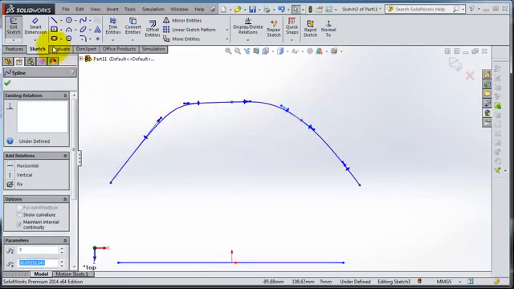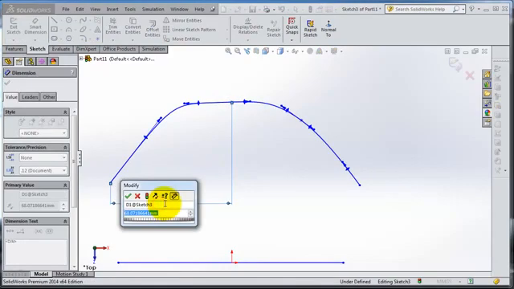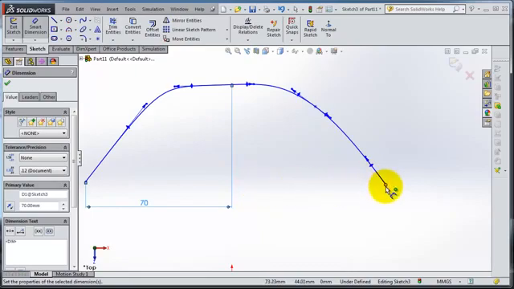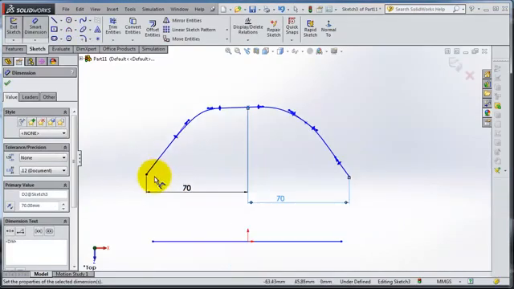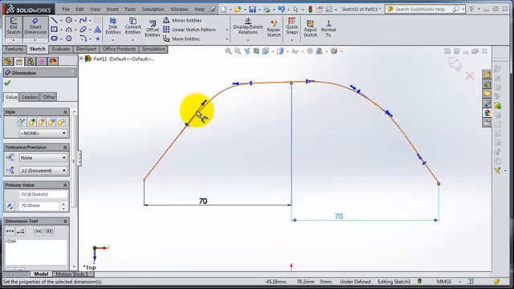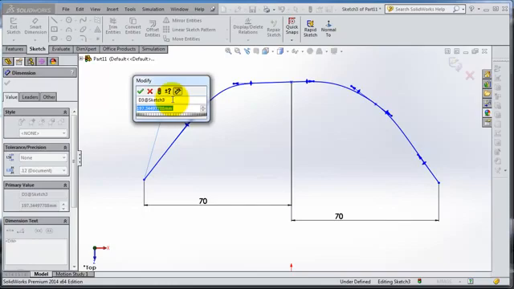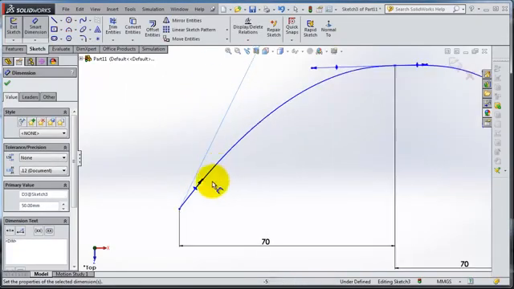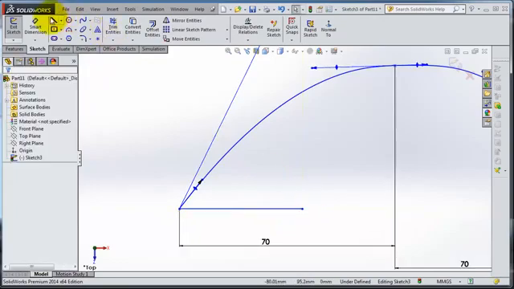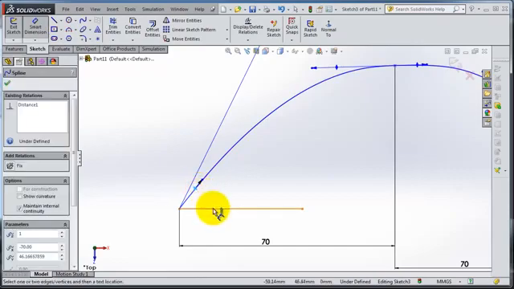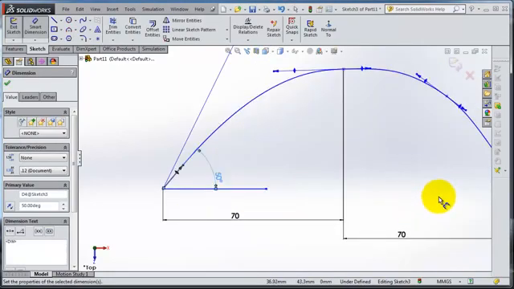And in the spline you can add dimensions as well. You can select 2 points and add a dimension between them. This is one way to control your spline. Also, we said you have size and direction, so you are able to add dimensions for those. Let's add a size for your handle. You can add 50, and you can notice the difference. Also you have an angle. So let's draw a simple line here. Select smart dimension, select your spline edge and this line, and you have an angle added to your spline edge.